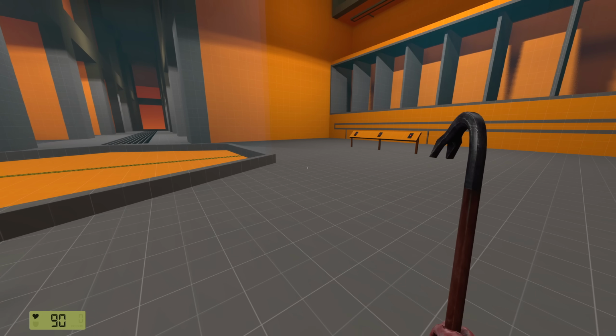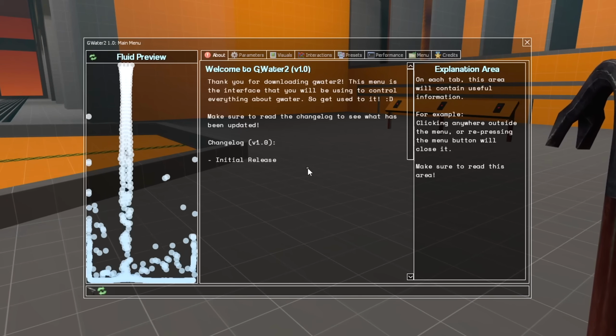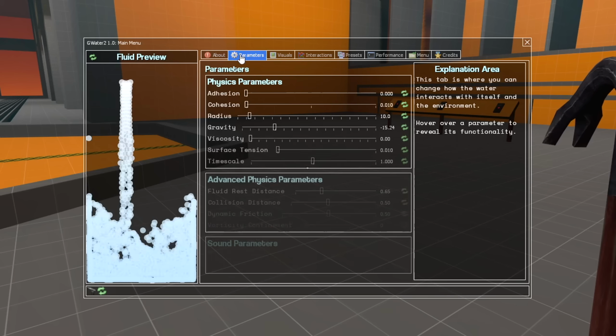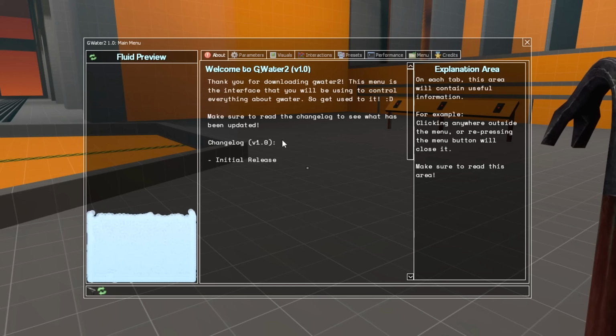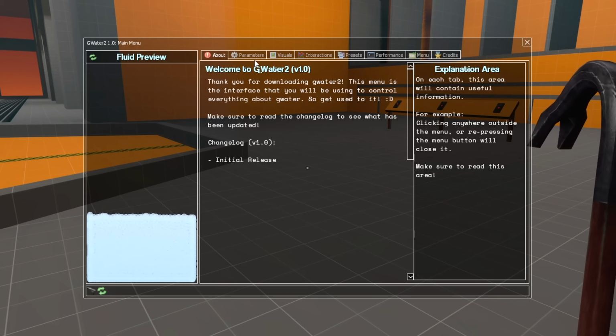Anyway, for me, the default key is G. Opening the menu, this is your pretty typical GWater affair. Now, I think it's funny that he does tell you to check the changelog, and there's nothing here. But of course, that's because this is the initial first public release, and anyone can download this.